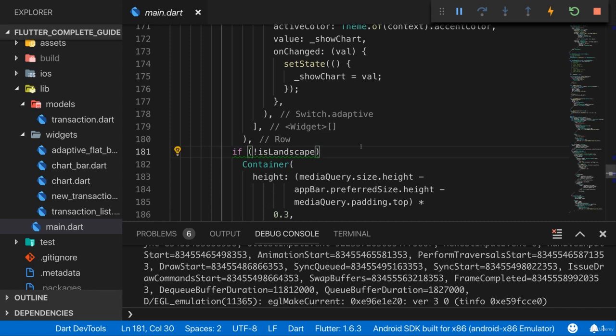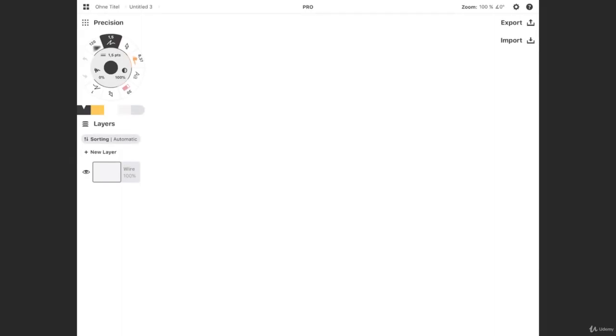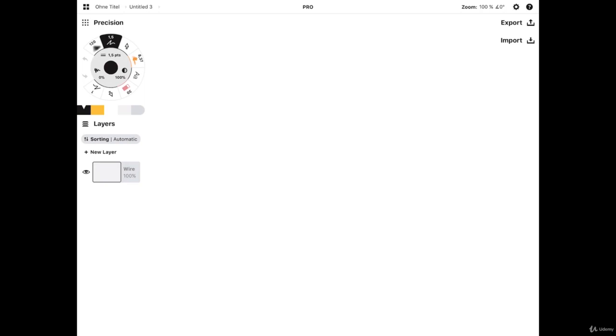But how does this actually work then if the widgets are replaced with new instances? Does this mean that the elements and the rendered objects, remember, these are the other two trees, also rebuild? Back to drawing. We had these three trees. We have the widget tree, we have the element tree, and we have the render tree, so to say.